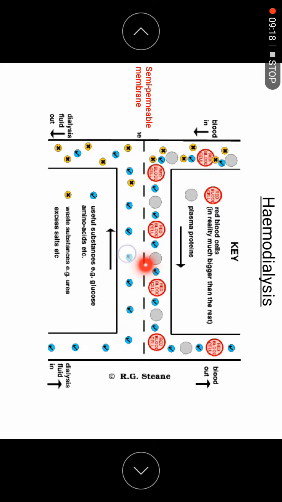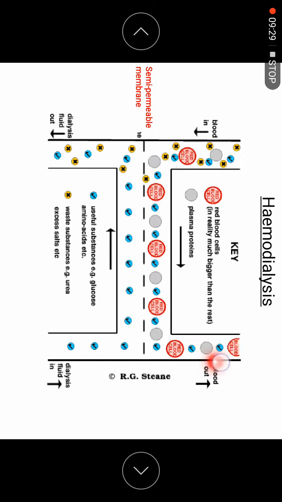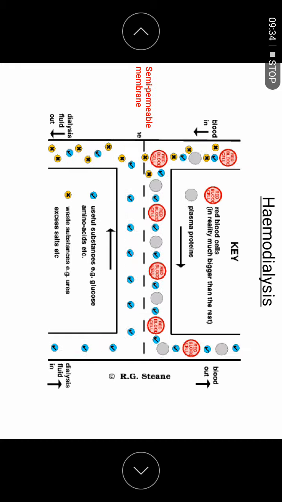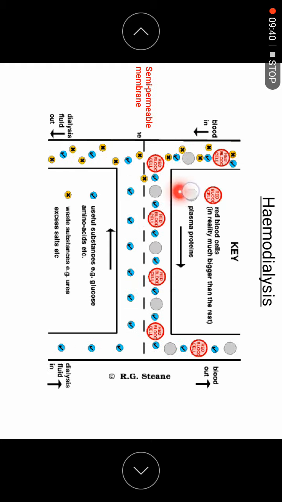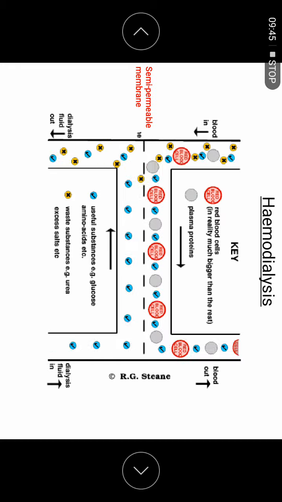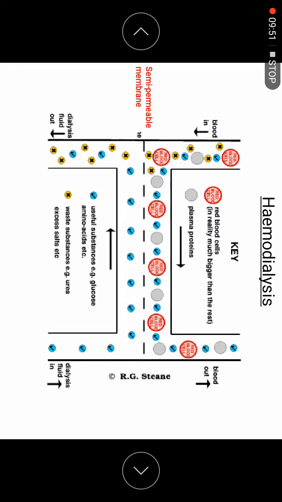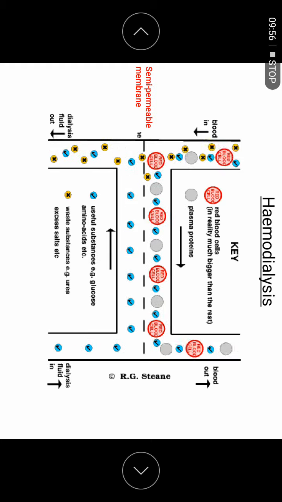The solution is not water only, it contains certain nutrients which are isotonic to the blood. So at the end of the day, the person will still have nutrients in the blood, still have water, still have some salt in the blood. Not all things are removed, only the waste material is removed. So that is the idea of the dialysis solution. We need the dialysis solution to be isotonic to the blood, the same concentration and same osmotic pressure as the blood, so that not everything inside the blood is removed.